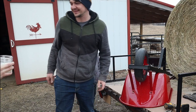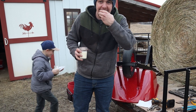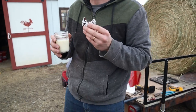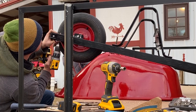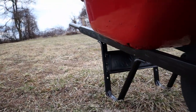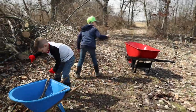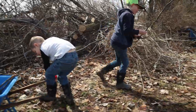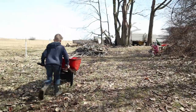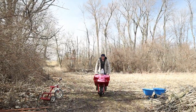Pre-supper snack. Sure. Oh, yummy. My fave. Yummy. Here we go. Who wants to ride next?